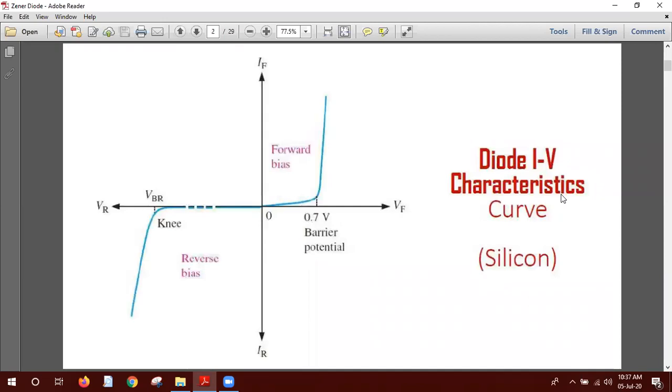So basically, we're studying the Zener diode. We already said that from this IV characteristic curve, we can see this region is the reverse bias region, and when the reverse bias voltage reaches a particular voltage, known as the Zener voltage, it enters a different region, the Zener region or breakdown region.